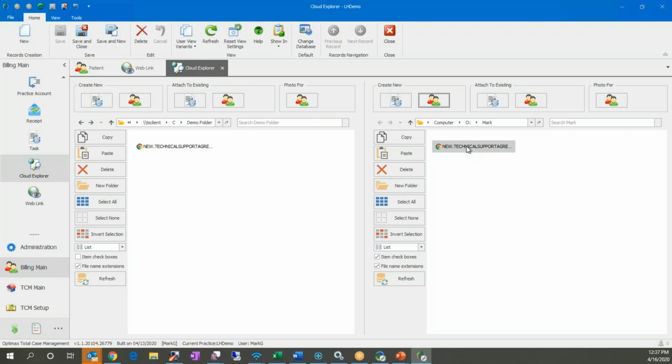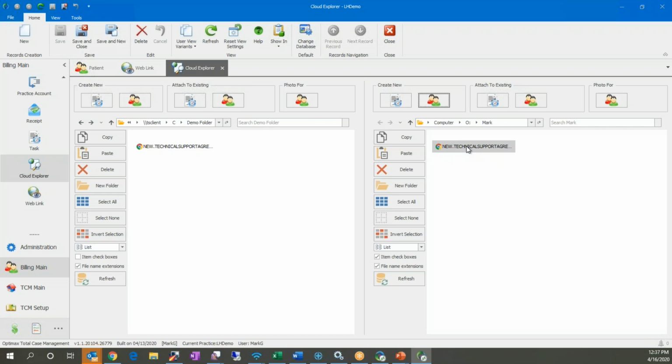People have asked, can I preview a document from this Cloud Explorer? And the answer is no, and that is a functionality restriction because it does not read extensions as far as application-wise.